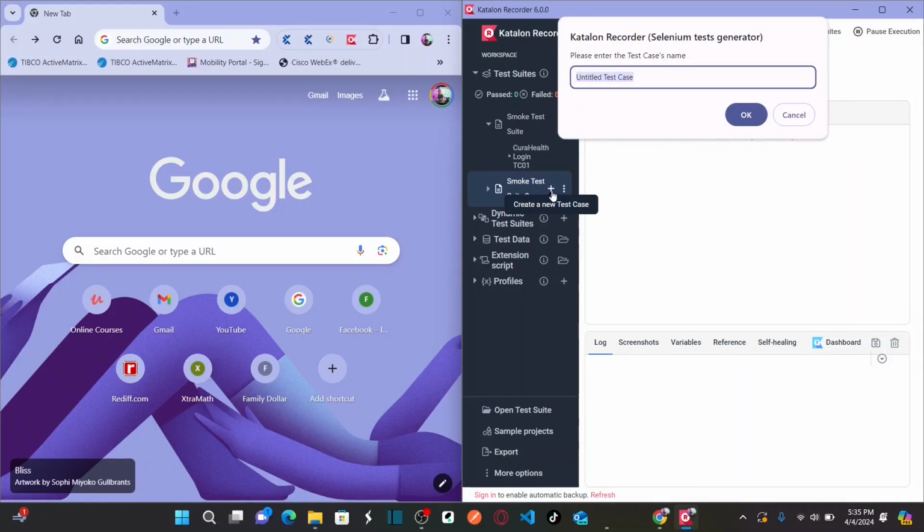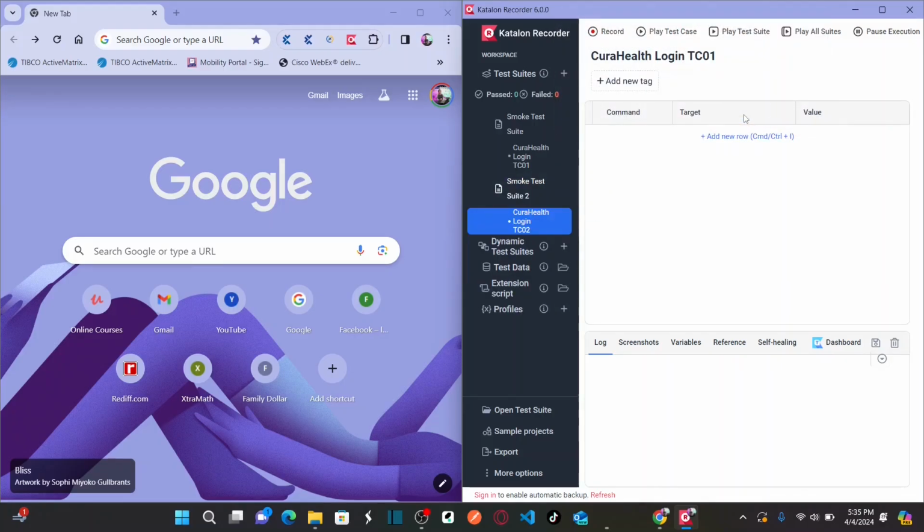You need to click on the plus button, and here I'm going to say login TC02 Cura Health login TC02. Click on OK. Now if you click on the record button, the new test case steps will be saved under the new test case that we created.